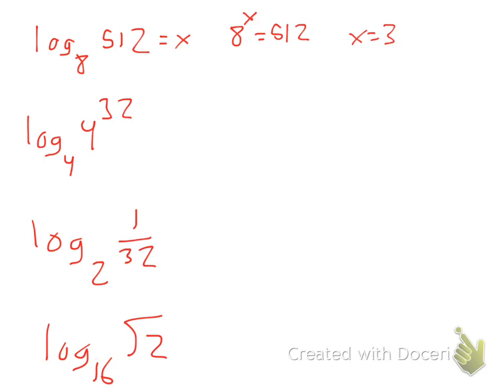Do the same thing now with that second one. Maybe we don't understand how this simplifies. So set it equal to something. Could I let this equal g? I could if I wanted to, right? So couldn't I say that 4 to the g power is equal to 4 to the 32nd? Wait a minute. If the bases are the same, these exponents have to be the same, so g has to equal 32.